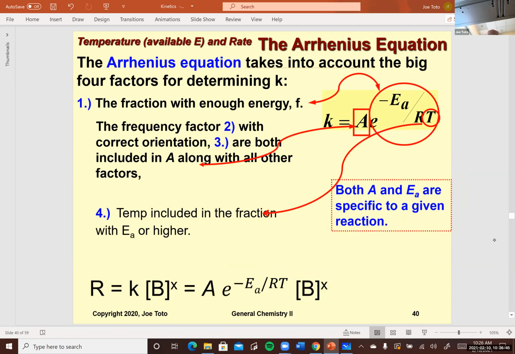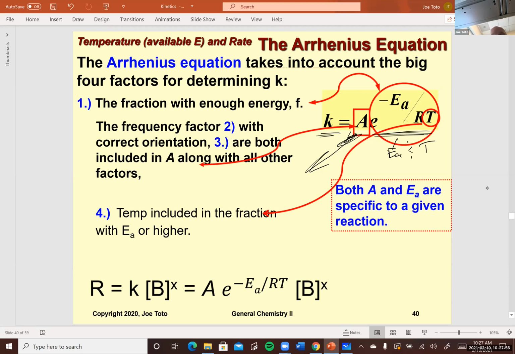All right. So now we're ready to put this together and redefine our rate constant. So Arrhenius says, well, I can now dissect the rate constant into at least two parts. There's this pre-exponential factor called A, and in A, there's everything else besides the energy criterion, Ea, and the temperature. A couple of the big factors in everything else are the correct orientation and collision frequency, how often they collide. So if you keep those factors constant, then A is our new proportionality constant, and we can split out some other terms that affect k, namely the activation energy barrier and the temperature. Any questions on that so far?